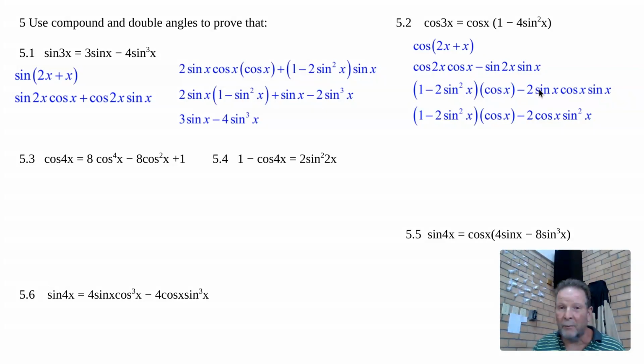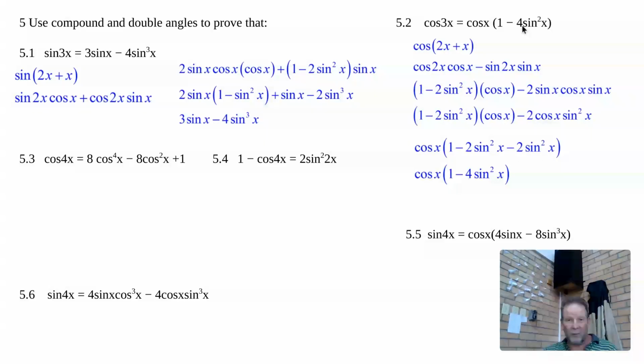Now, the sine of 2x, we're locked in. We have to go 2 sine x cos x. Well, sine times sine gives me sine squared. That's looking promising. We've got a 1 minus 2 sine squared. But look at this. We've got cos x as a common factor. We multiply it by this stuff and by 2 sine squared. And look what we get. Minus 2 sine squared minus 2 sine squared. That's minus 4 sine squared. And there's your answer. That equals the right-hand side, the one we started with.